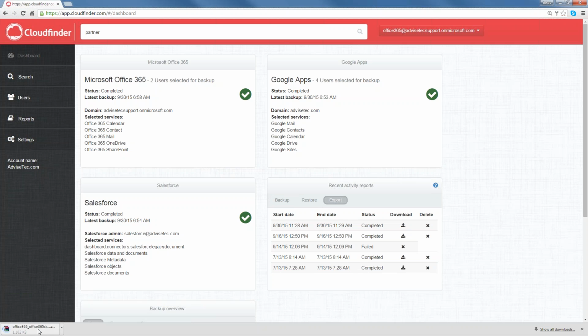Here you can see it's named Office 365. I think you can see that in the bottom left-hand corner of my screen. So it's going to be a zip file, and when I open it, it will be in its original format. So while that's downloading, let's go over to the Office 365 restore to confirm it's completed. It is completed at 11:34. My time is 11:34, so it just finished.